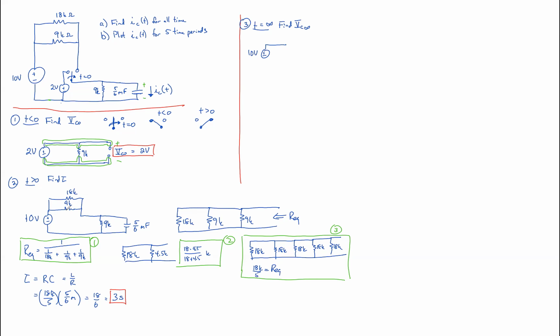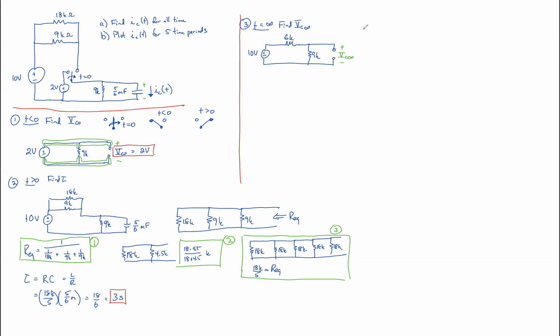It's just equal to 1/3 then of 18K. So just in our heads, we can simplify it down to 6K. I hope I've convinced you by now how useful that method is. And our capacitor, once again, since we're in DC steady state out at time equals infinity, looks like an open circuit. And so here's our VC of infinity.